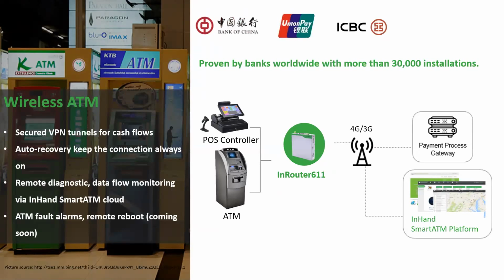become a huge thing. The majority of products you're going to see on the market are going to have some type of cellular connectivity. For us, it's been very beneficial. Worldwide, we've provided more than 30,000 installations for these ATMs and point of sale controllers. We provide that secure VPN for them to move the transactional data, having that auto recovery. That's a key component, that redundancy, because, like I said previously, if your ATM doesn't have a network connection, then it's doing no business. You will make no money from that machine.